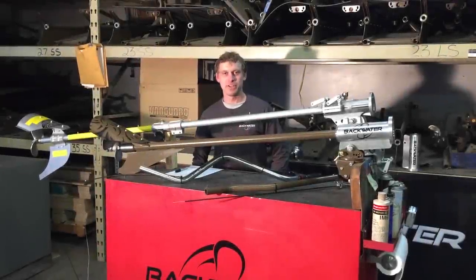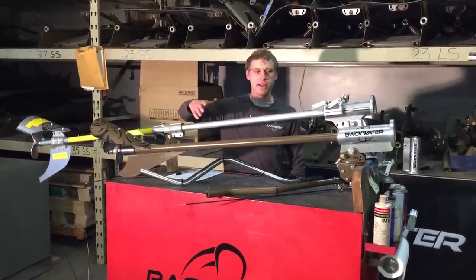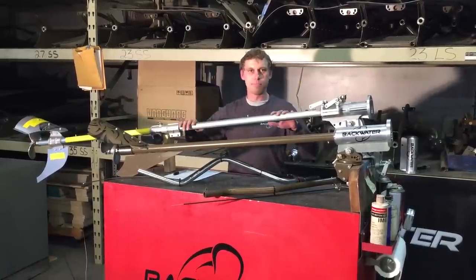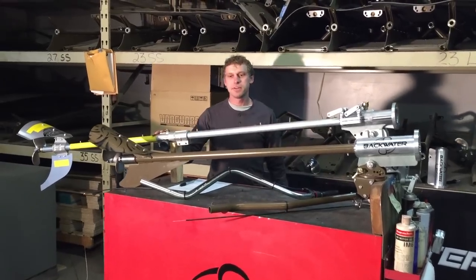Hello everyone, this is Jake from Backwater, and what I want to do today is a little side-by-side comparison of a Backwater frame to an import kit. There's a couple of reasons I wanted to make this video.